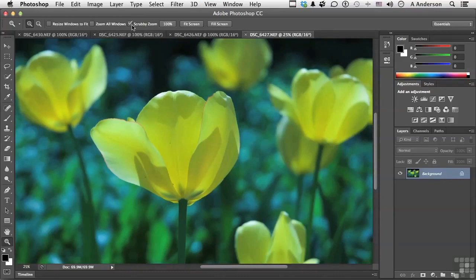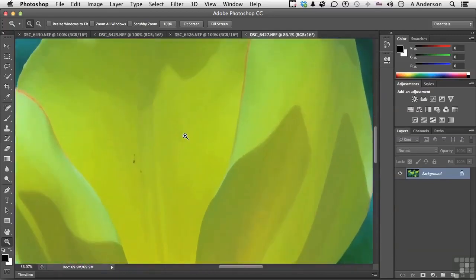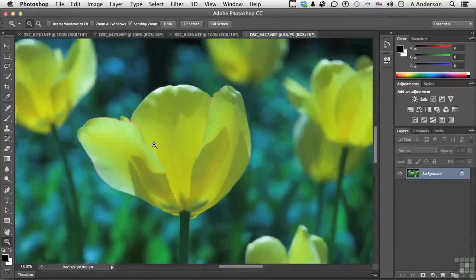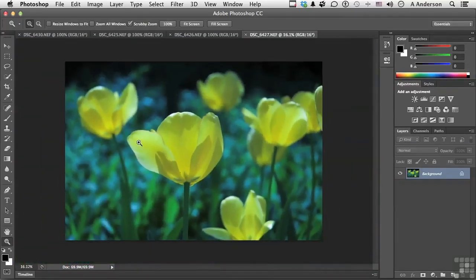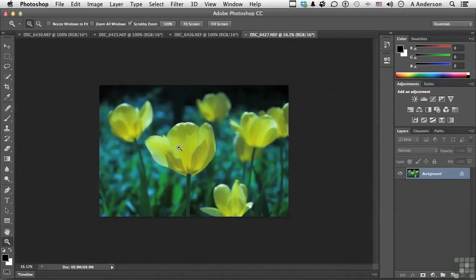There's another option that's called scrubby zoom. Now, if we turn that one off, let's start with it off, although the default is on. And we come over here and we click on our document. Notice how it goes up. I'm just clicking and holding. Now, that's not part of scrubby zoom. If I turn this back on again, if I click on the document and then drag it to the left and move it to the right, that's scrubby zoom. It's kind of a neat feature. That's on by default. So if you turn it on and click on your image and then drag to the right or to the left, it'll go up or down, scrubby zoom.